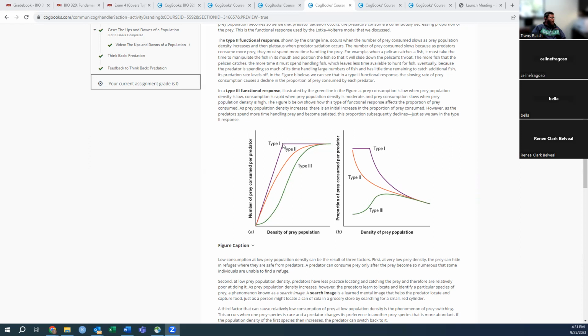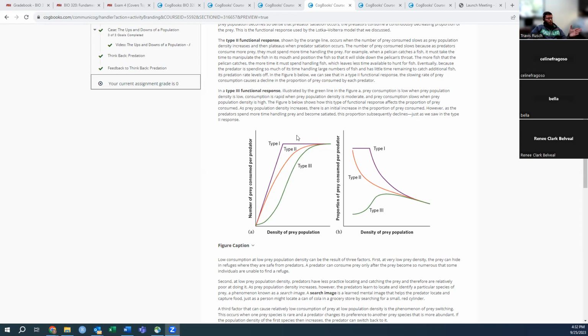Yeah, so there's something happening at this plateau, right? As the density increases, it's consuming more up to a certain point, and then it completely stops consuming. What's happening at this change in direction? I think the text said the predator is full, satiated. Yeah, exactly, predator satiation. So the more prey there are, the more they eat until they're satiated, and then they stop eating.